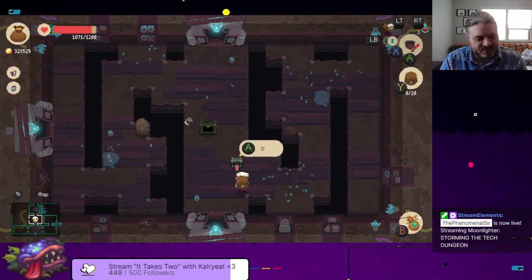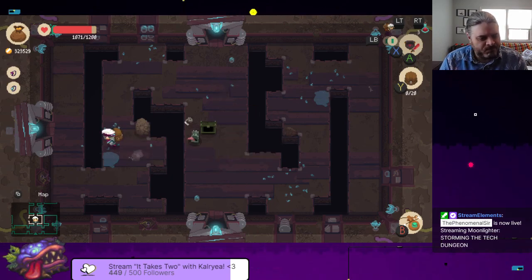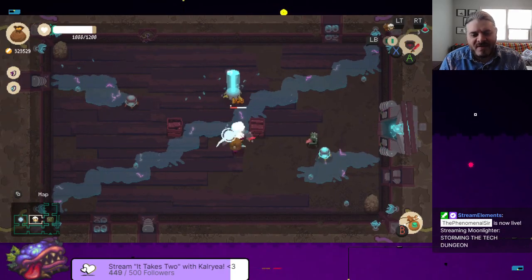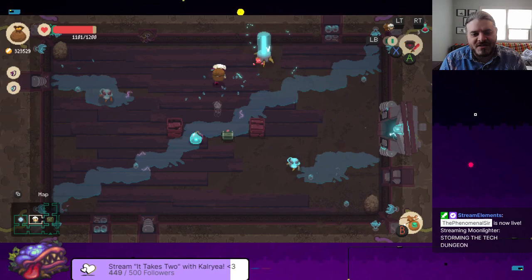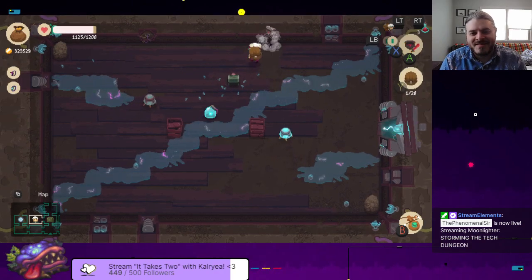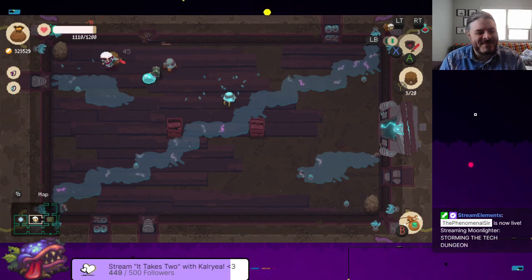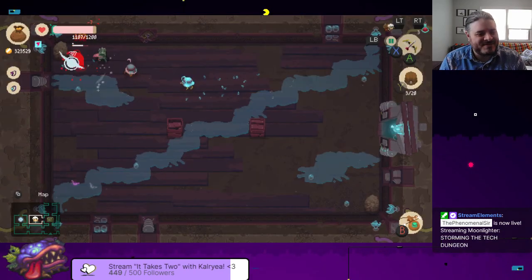Take it, Pudge! That's what she said. That's what he said? I've already cleared this room today. It's literally the exact same room. I just did this room. They just mirrored it. Buttholes.